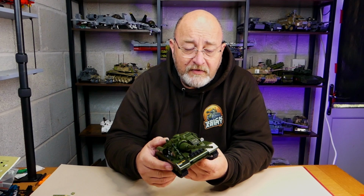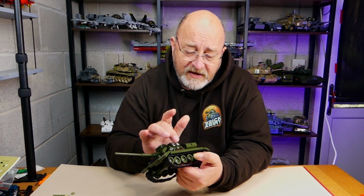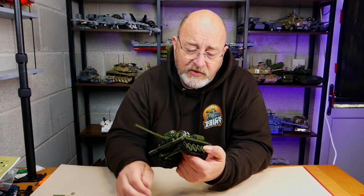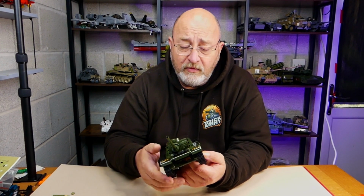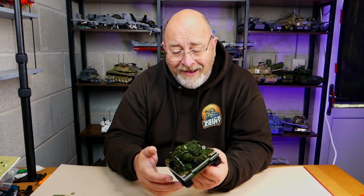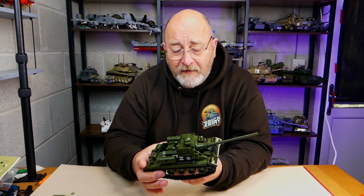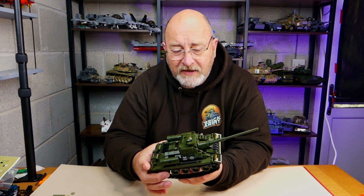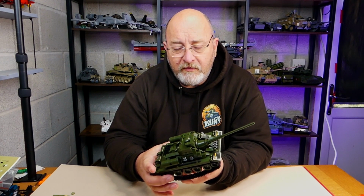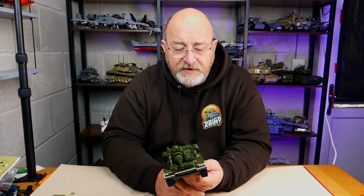But as I say, there are a lot of things to like. I like how they've done the sticker and turned that brown brick into a box. I think that looks actually quite reasonable. As I say, the gun I think is great. The overall shape is about right, but for me, it's not quite there. I think there are perhaps just a few too many cons compared with the pros.